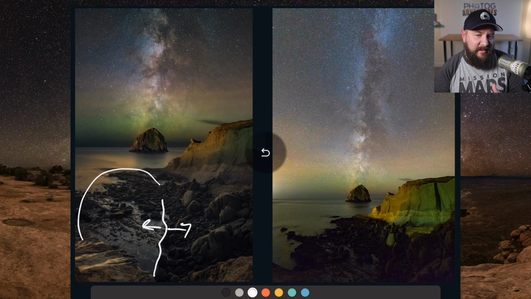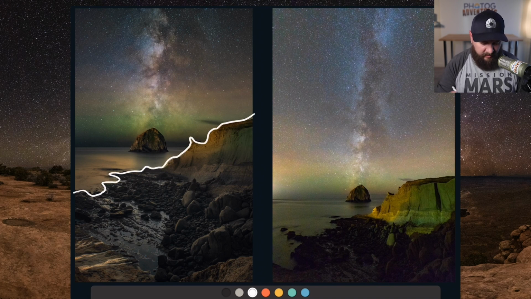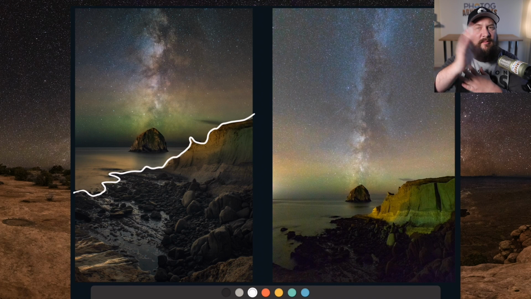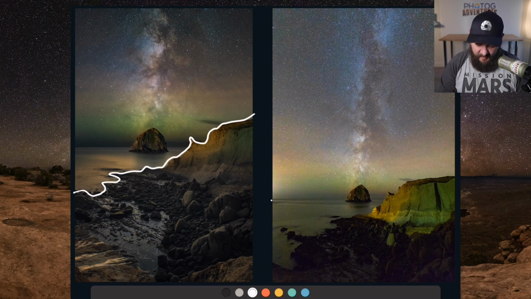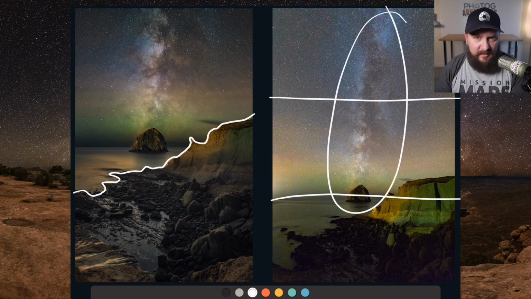Almost center weighted with Chief Kiowanda Rock, and then just the nice organic shape that's breaking the plane going up here and going up and across. In my image, do I break the plane that much? No, my focus is the Milky Way movement. I want to see the stars come across the sky. And so in my thirds, I'm featuring the Milky Way entirely.